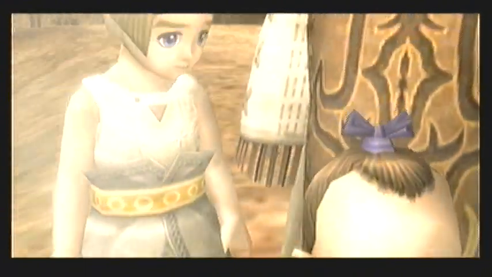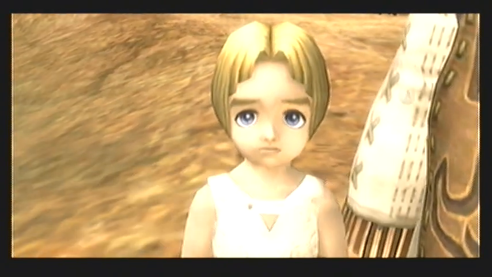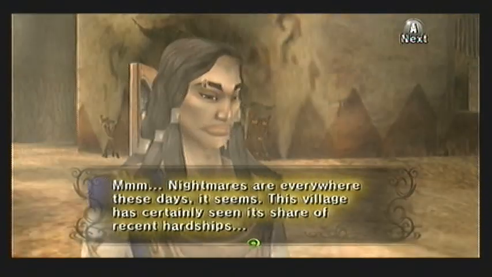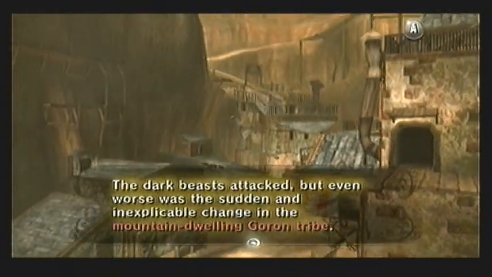Now you'll notice that Ilia is not actually with them, and if you remember from earlier when we got the youth's scent, Ilia's scent was not among them. We got a little cutscene that showed pictures of all the kids, but Ilia was not among them, so we still have yet to find her as well.